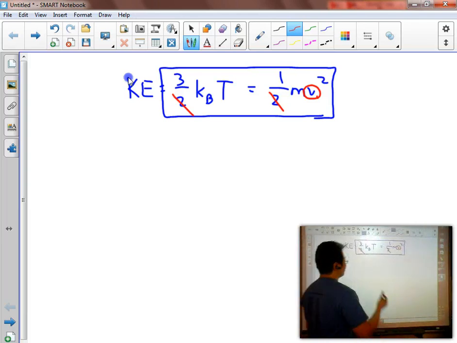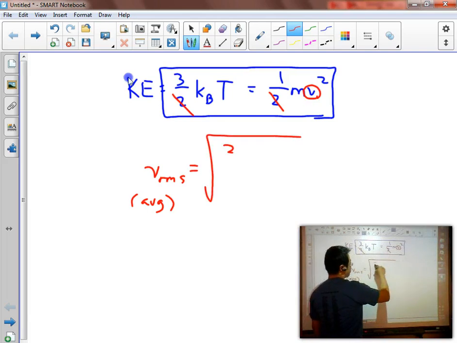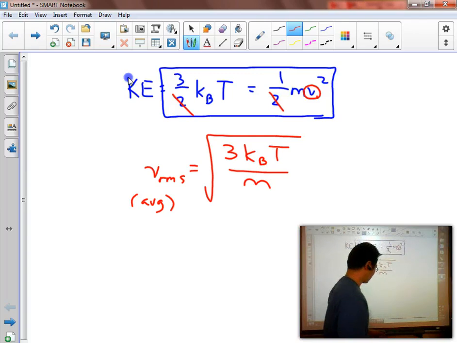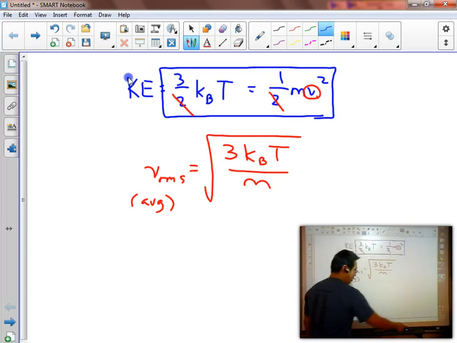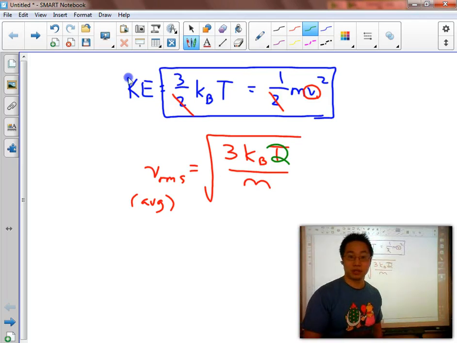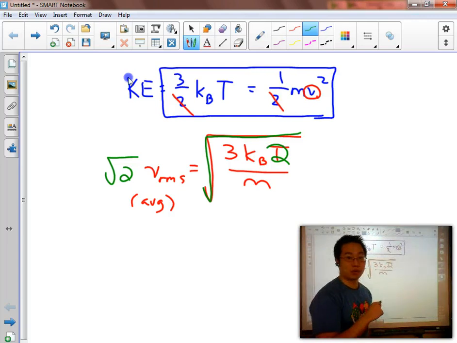So the average velocity, or really the root mean square velocity, which is the same thing as the average velocity for the most part, of a gas molecule is equal to radical 3 times the Boltzmann constant times temperature divided by the mass. And we'll practice using that in a moment. Okay? So just keep note of that. Notice here, if I double the temperature, I do not double the speed. Rather, if I double the temperature, I increase the speed by radical 2 because of this radical sign over here. And that is a very common question on the AP.